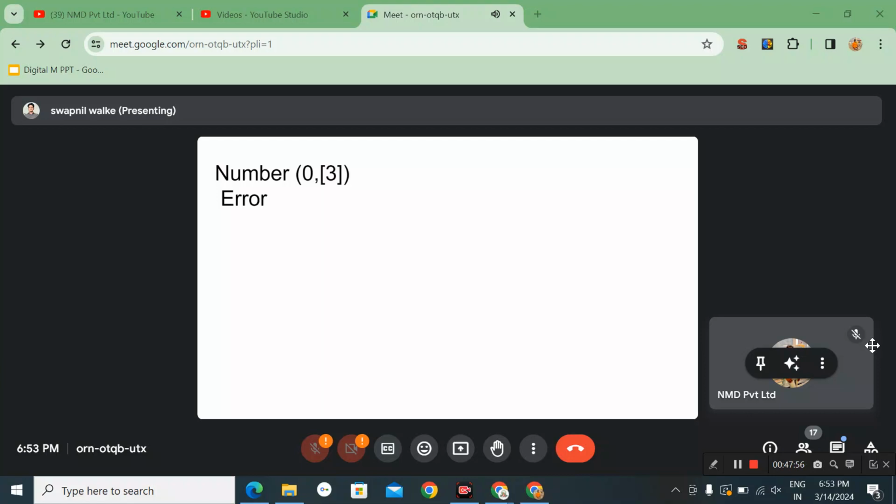There are some other data types as well. These are the common ones, and others are like smallint, tinyint, and largeint.